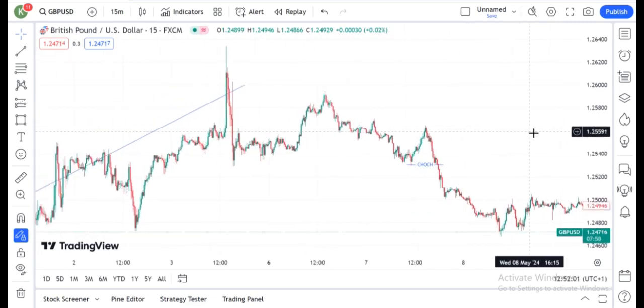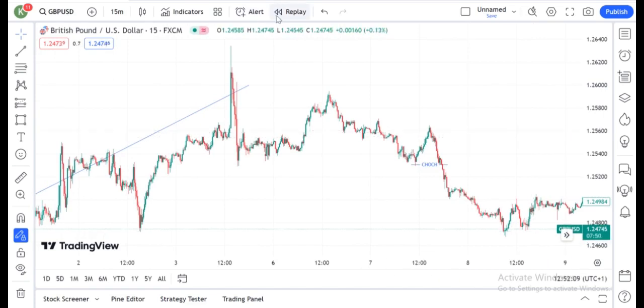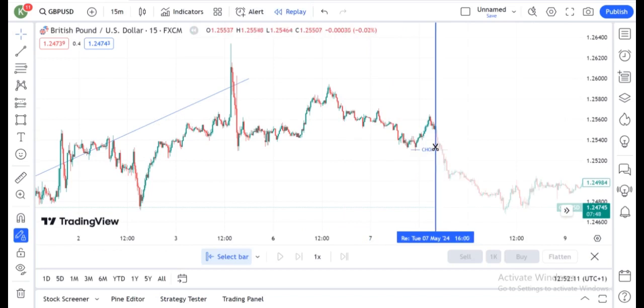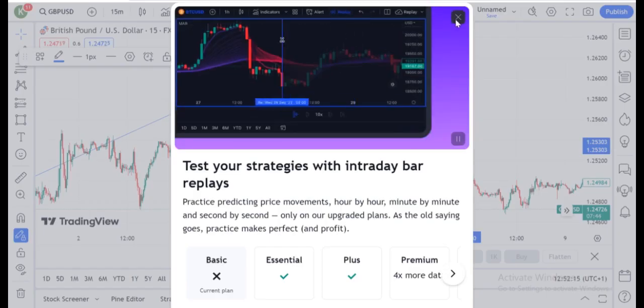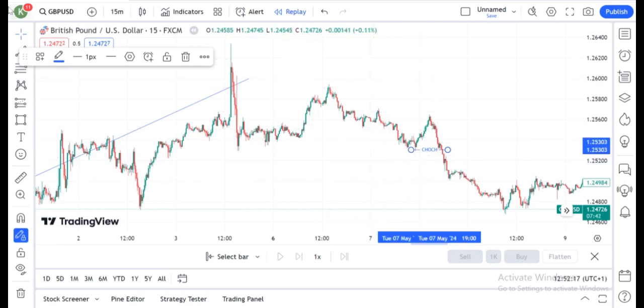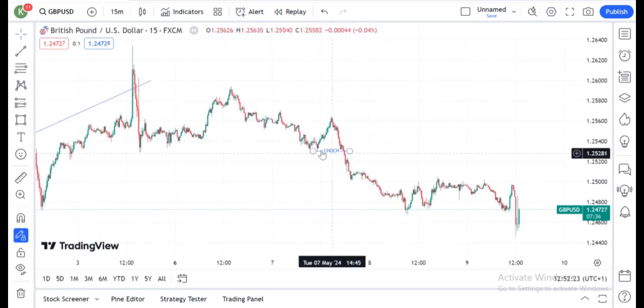Where do we get our entry from? So this is a beautiful entry. If you read this with us, this is a beautiful entry. So all you need to do is, let's say price was here. Okay, I can't do that from 50 minutes time frame because there's no subscription yet in this account. But let's say price gets here, changes character.